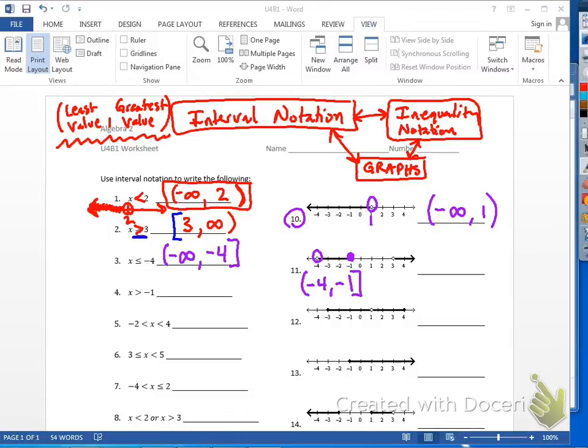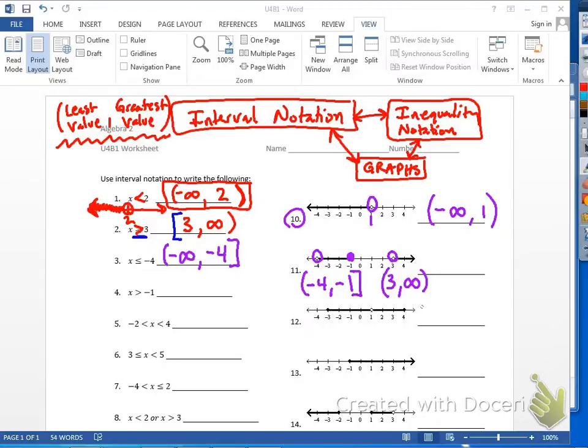So what can x be in this problem? Well, I've shaded these values, so x can be anything from negative 4 to negative 1, or anything from 3 up to infinity. I always use parentheses with infinity, so what do I do with the positive 3? It's an open circle at 3, so this is going to be parentheses.